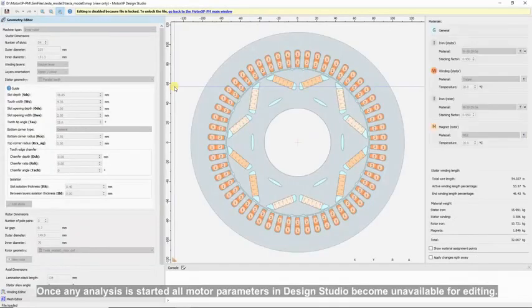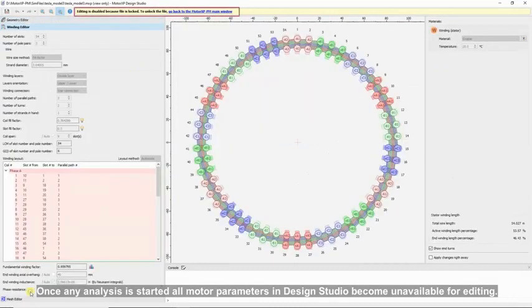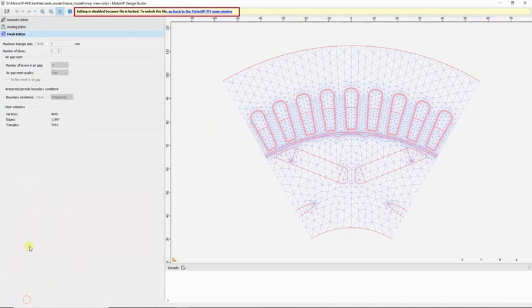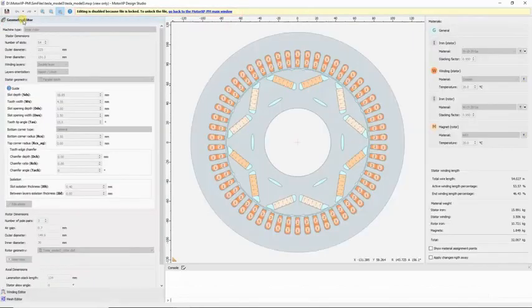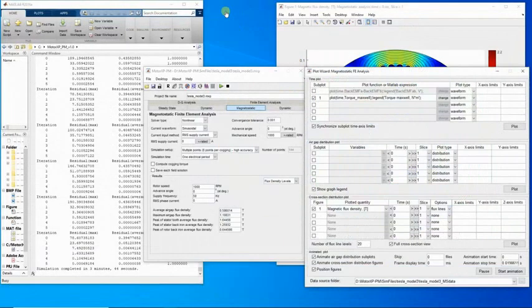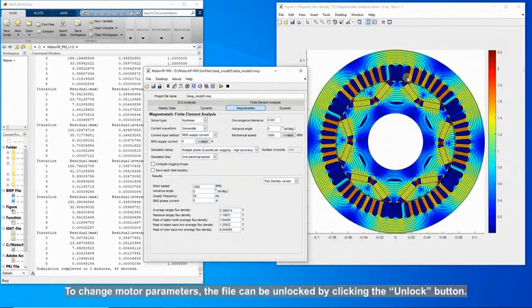Once any analysis is started, all motor parameters in Design Studio become unavailable for editing. To change motor parameters, the file can be unlocked by clicking the Unlock button.